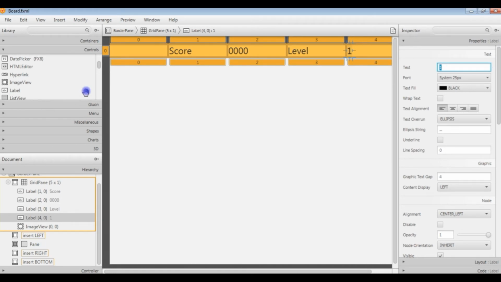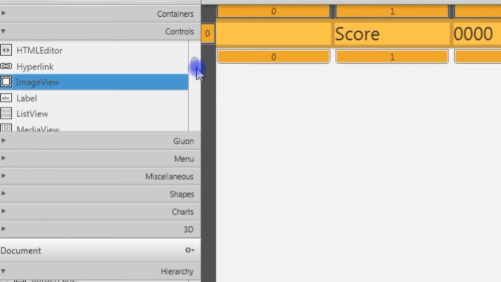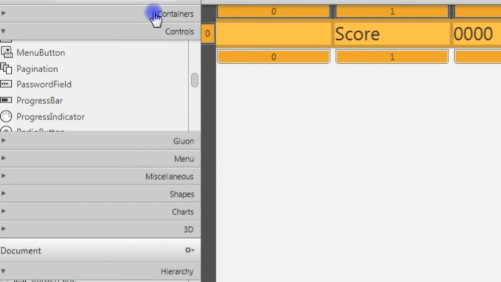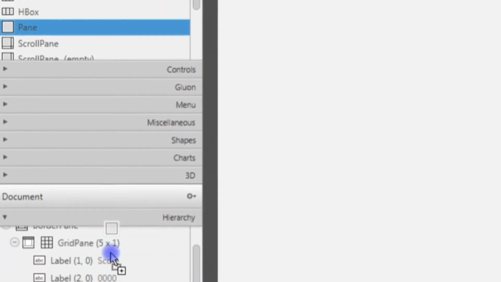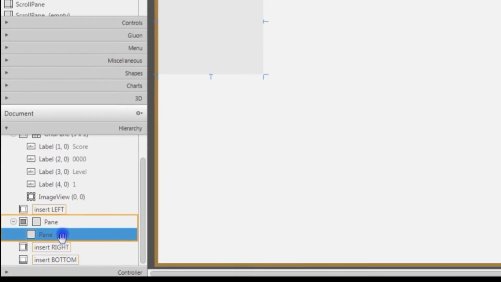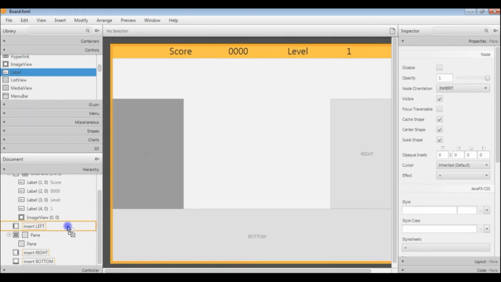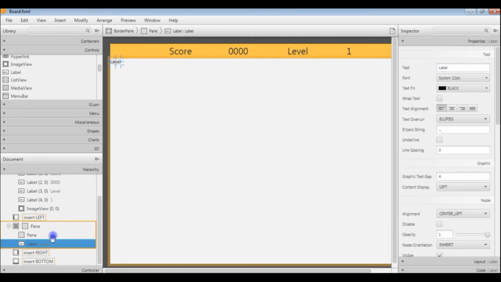If we come down to our pane now, the next thing I want to do is put a pane within that pane that we've already got. So that's a container. The reason for that is that the second pane is actually going to be the playing area, whereas the first pane is, let's call it, the window decoration, for want of a better word. So I also want to add in a label which is going to act as my title bar.